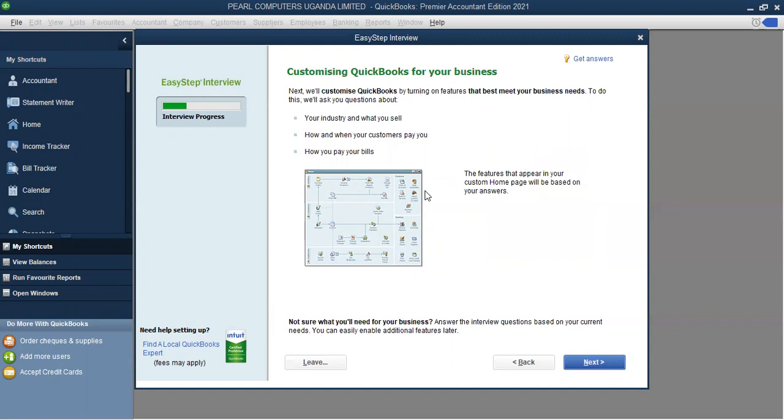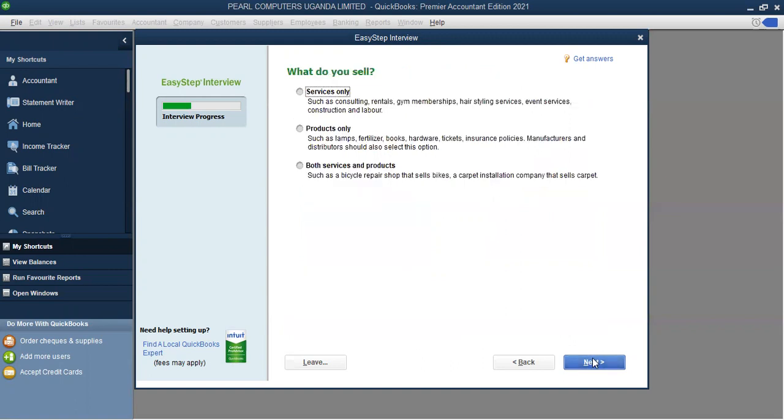Then it brings you to where you are customizing QuickBooks for your business. When it brings that, you just press next. QuickBooks is asking, what do you sell, or what are you giving to your customers?